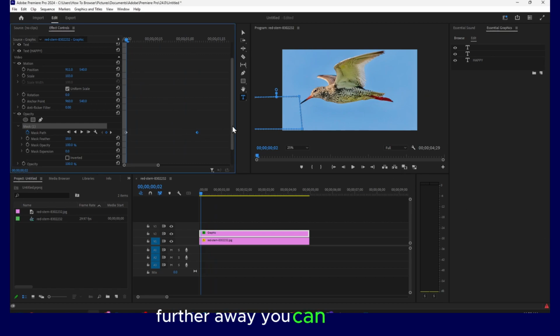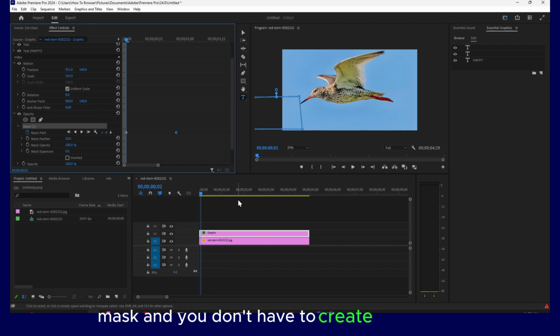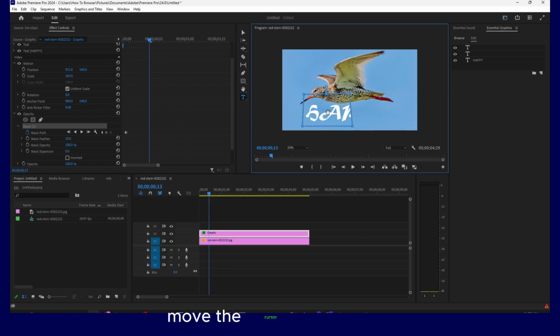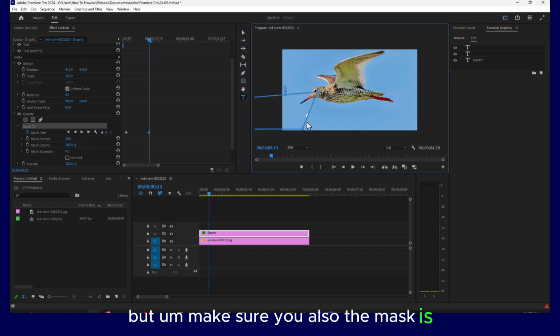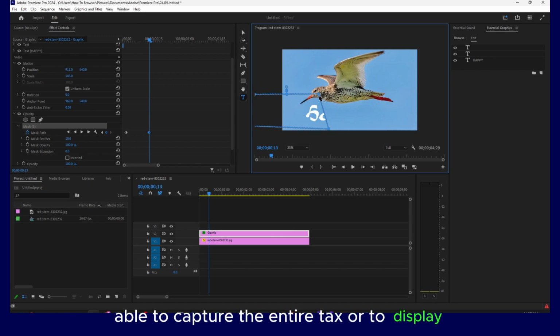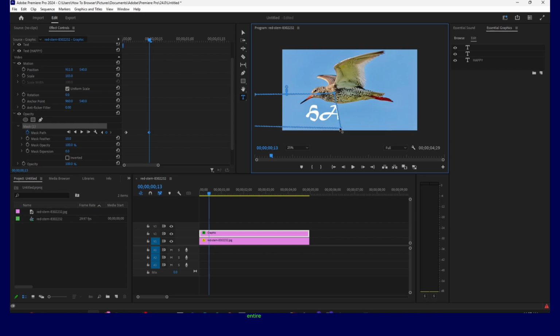Further away you can move this mask, and you don't have to create this motion. You can just move the cursor like this, but make sure the mask is able to capture the entire text, or to display the entire text.